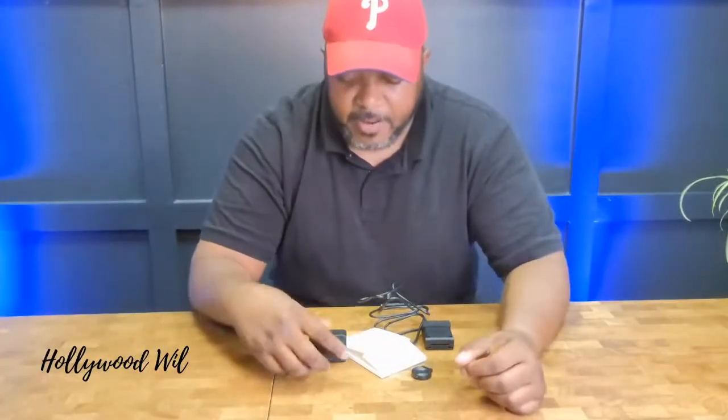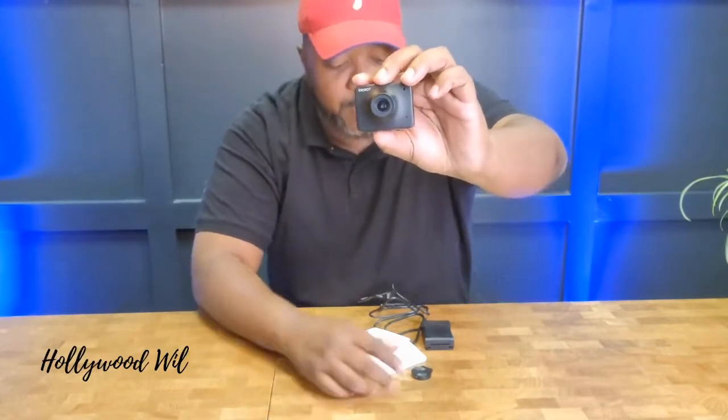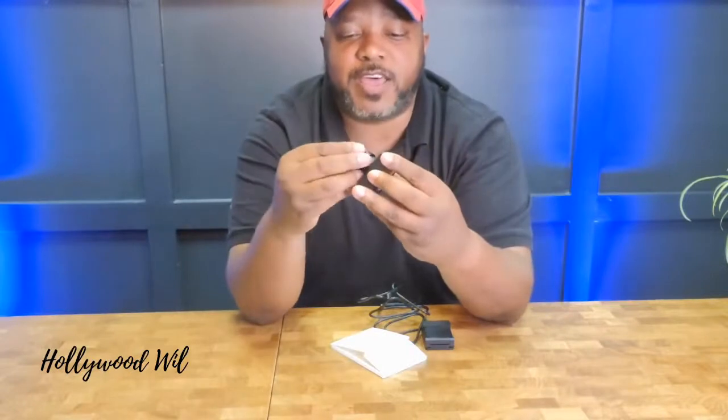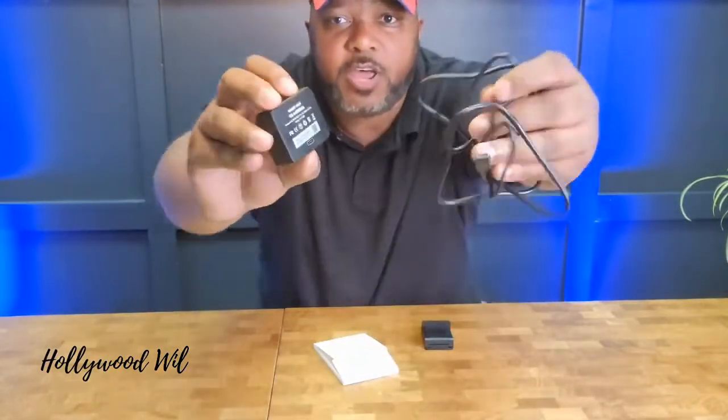All right, now that we have everything out of the box, let's talk about it. First of all, this is 1080 at 60 frames per second. That is still very decent for a webcam, so no worries there. It also comes with a protective lid. It can easily pop on just like that, to keep your lens from getting dirty or scratched, and you can lift it up. Check out the connection here: USB-C.